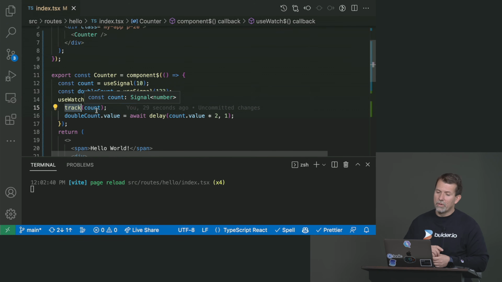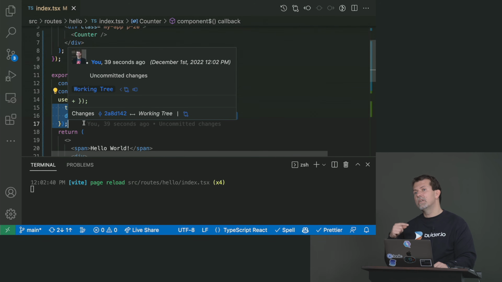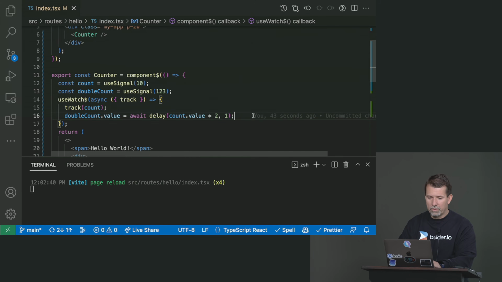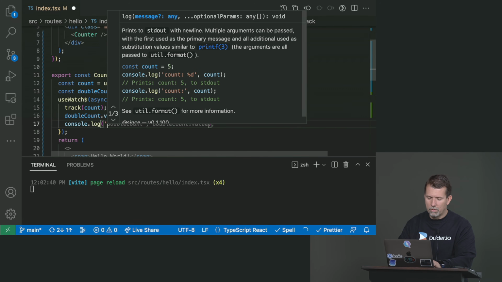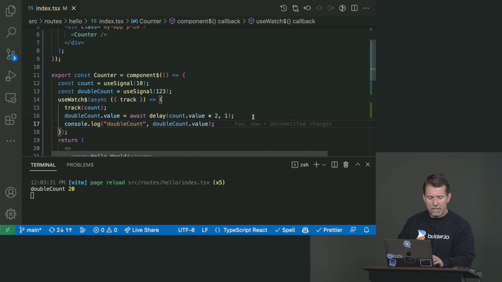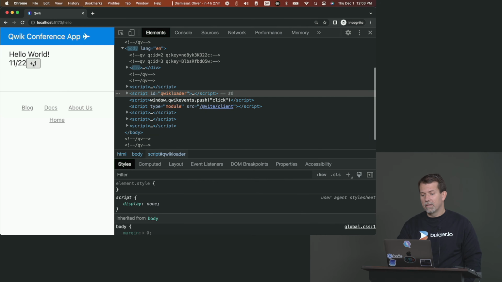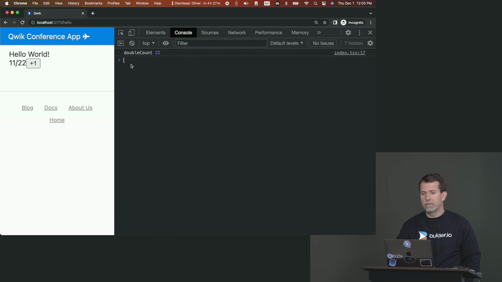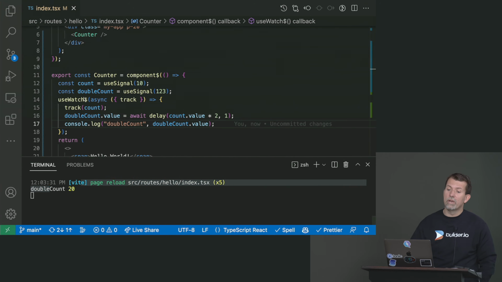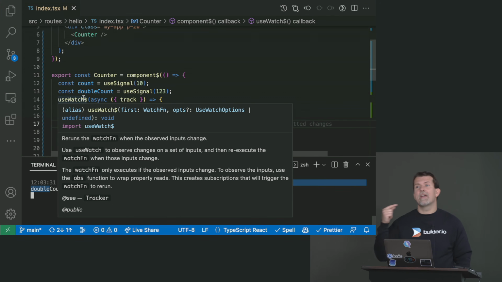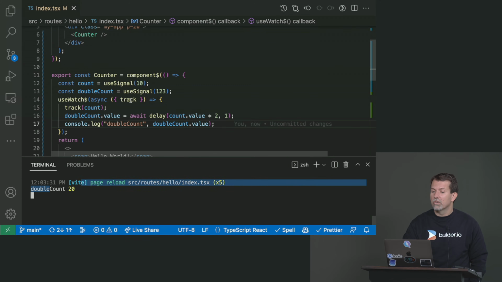And that track method, if you think about what's happening, is this use watch executed on a server. So here, let's put a console.log. Double count, yeah, perfect. So notice, on a server, it executed, right? But then in the client, if I go to console, it executes on a client as well. So now you have a piece of code that executes both on a server and on a client. But when it executed on the server, the track created a subscription to this particular thing, right? So on a server, there's now a subscription that we know about.